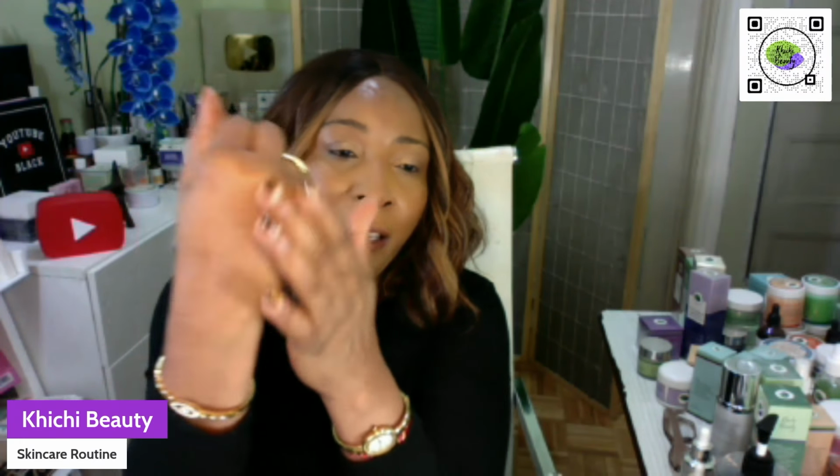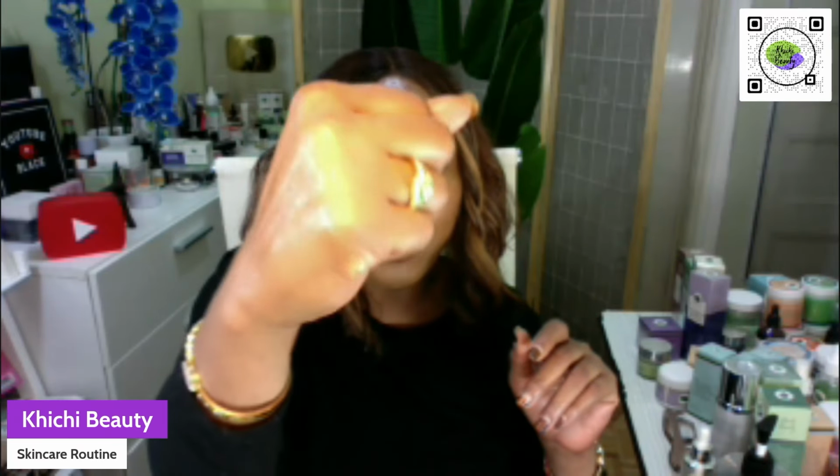As a matter of fact, if you use this toner and you don't have any serum, guys, you are good to go because it's a treatment for your skin. Look at that glow to the skin. And it's just hydrating the skin. Your skin is just thanking you for it. Look at my skin just drink it up. But the difference with this one, if you notice, it leaves a glow. And if I touch it like this, I'm feeling a moisture to it because it is an anti-aging toner that's not going to dry your skin out, but going to leave your skin fully hydrated.